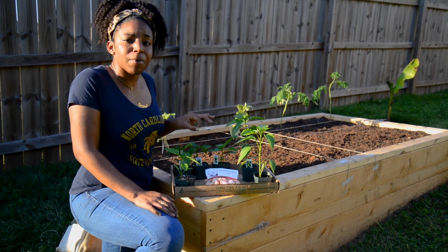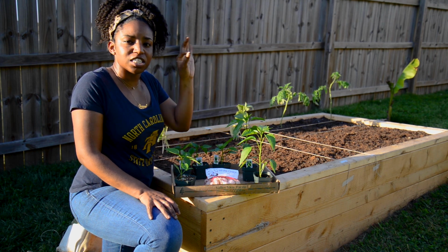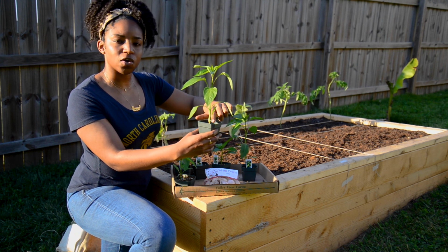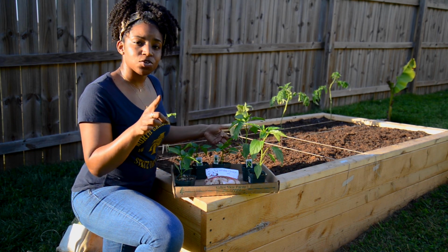Now, for planting our peppers, in order to know the depth, we're going to go right up to where the first leaves are starting to sprout out. The leaves are starting to sprout here, so we're going to plant it right where the soil meets these sprouts coming out. With our peppers, each of them are going to take up 1 square foot, so one of our squares.